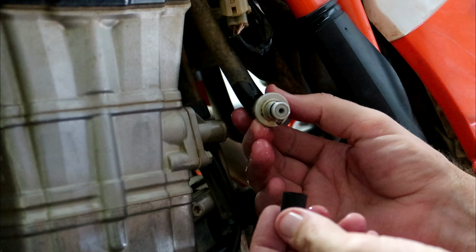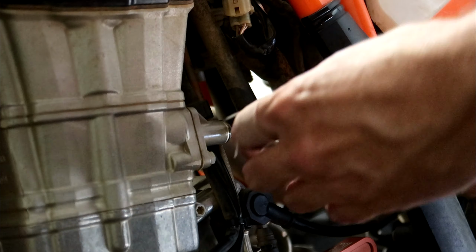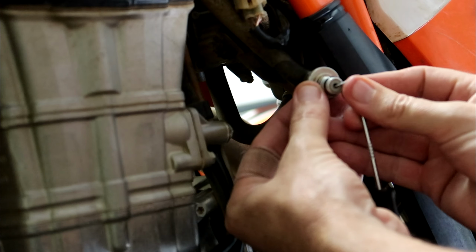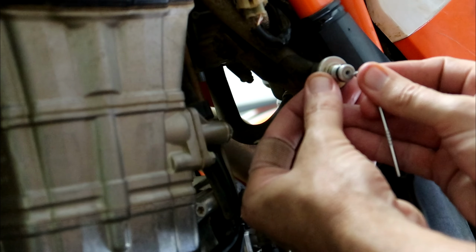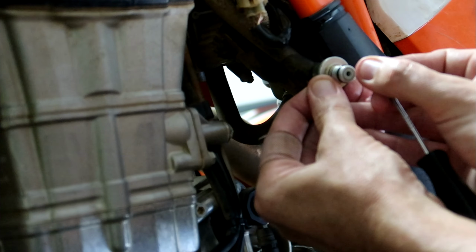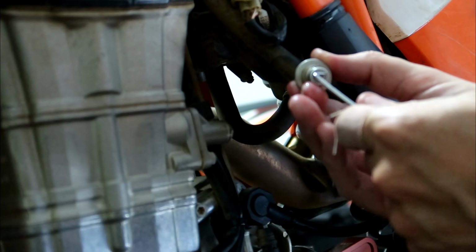Now, while I'm waiting for Postman Pat to deliver my eBay filter, I'm going to have a quick look at this inline filter. This little guy is your last line of defense between dirt and your fuel injector, so you want to make sure it's there and it's in good nick, and it's not clogged up, because if it clogs up, your bike stops.